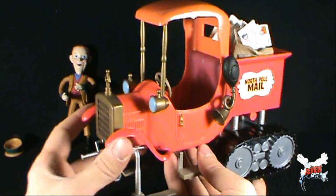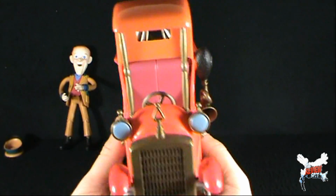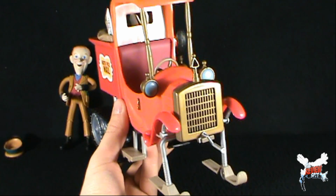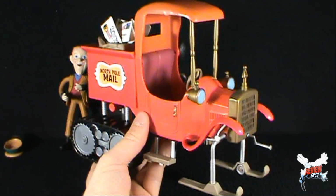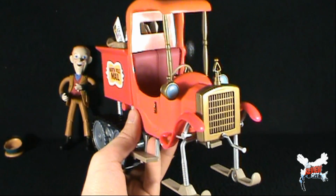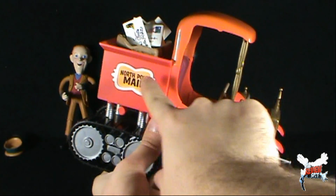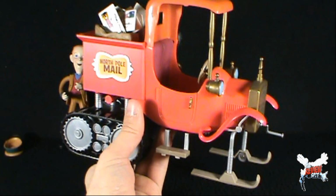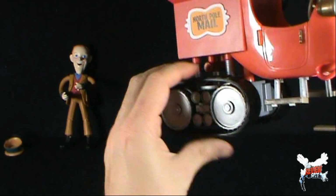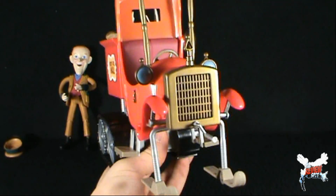Unfortunately, as much as I love the truck, the one plaguing problem that this truck has is probably something that, looking at it, you can probably ballpark yourself. Now look at this truck and you think to yourself, what would be wrong with this truck? It looks like it did in the show. No sticker work or anything like that. That's actually part of the plastic, which is nice. It has rolling treads. Actual rolling treads with rubber treads. So that's good. What could possibly be wrong with this?